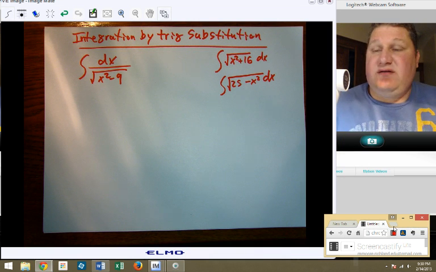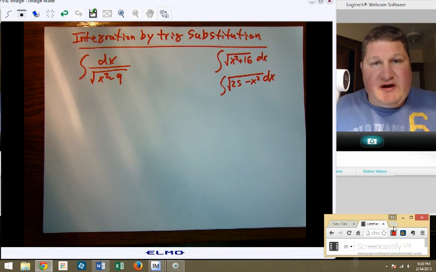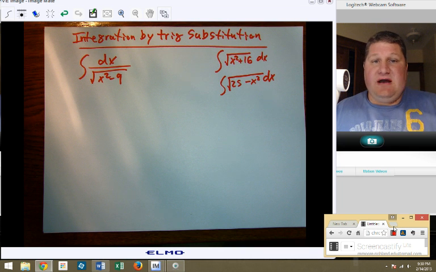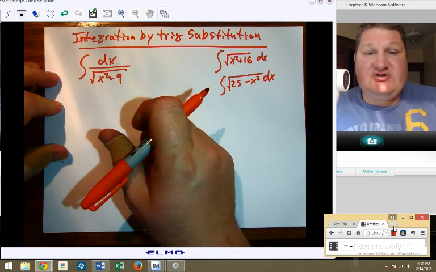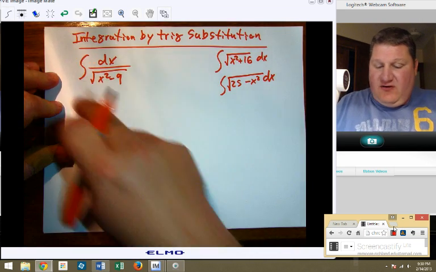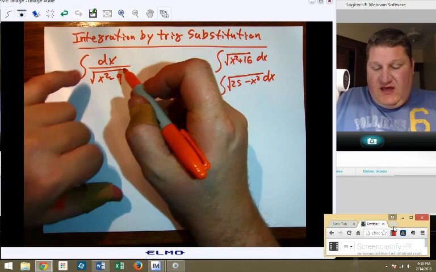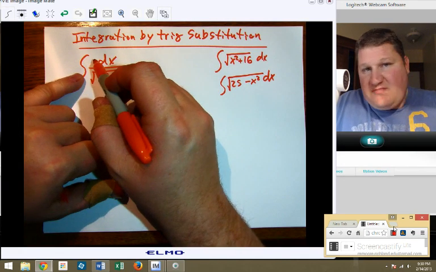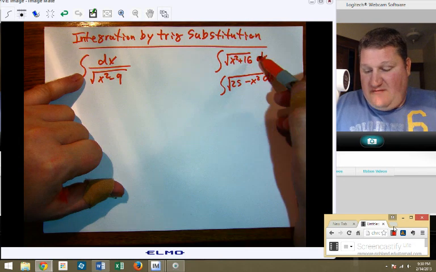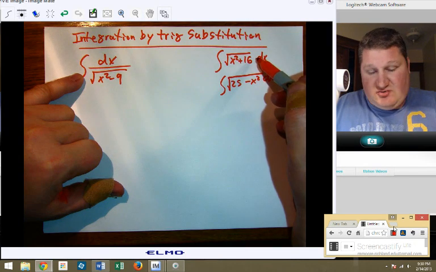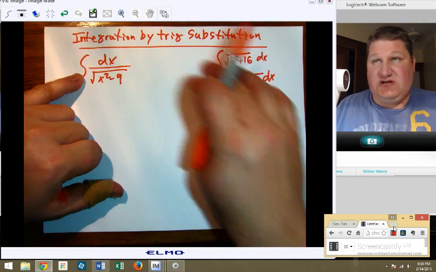Okay, ladies and gentlemen, let's do a little bit more integration. We still have more integrals that we can't otherwise integrate using the old power rule methods that we're used to. So first things first, I want to integrate something that looks like this. If I had an x up top, that would be no problem whatsoever. I'd use a u substitution. If I had an x in here, again, u substitution, but I don't have those in this case.